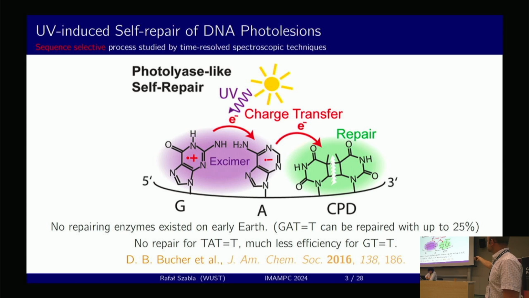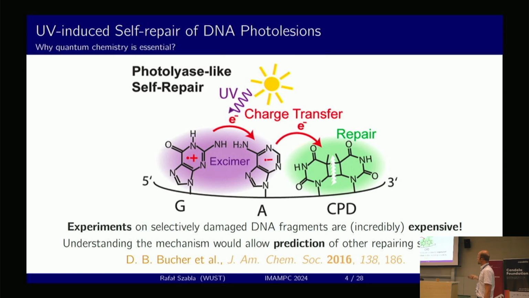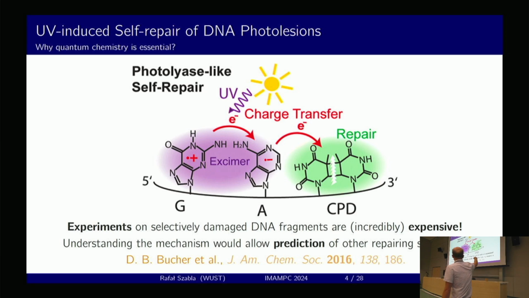The general yield, not the quantum yield but the self-repair yield in the photostationary state of equilibrium, was fairly low. So we hypothesized that if we can understand it computationally, maybe we can make predictions and propose which sequences could do it in a better way. The reason was also that the experiments were quite expensive at the time.